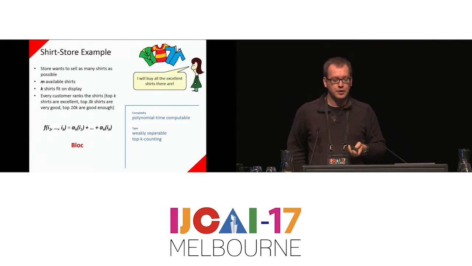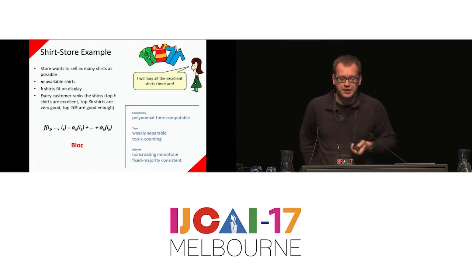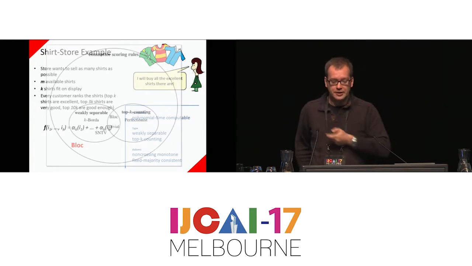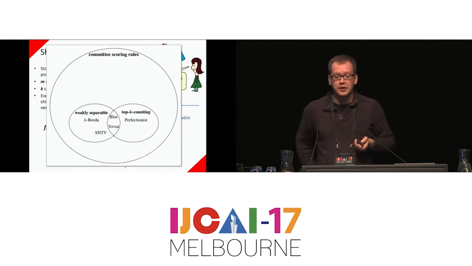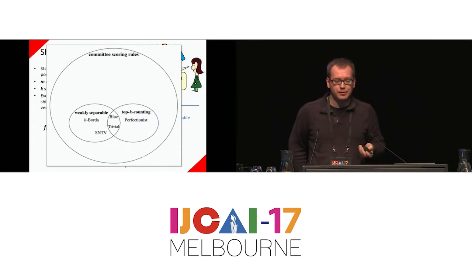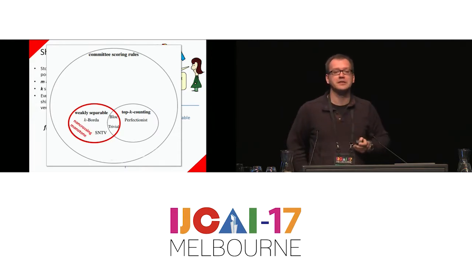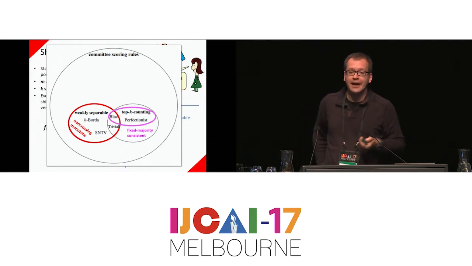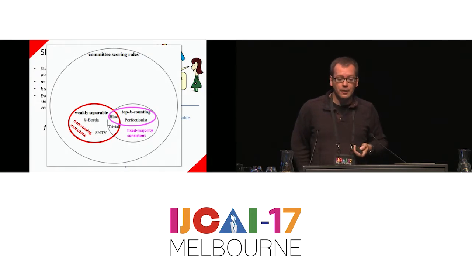It's weakly separable, because it's a sum of separate functions, but all of them depend on the committee size. It's also called top K counting, which is a technical term. It satisfies certain axiomatic properties, which I will not go into too much. But now, in fact, our world of committee scoring rules looks more interesting. We had separable rules, now we have weakly separable. And it turns out that all weakly separable rules, all those that are like block, can be axiomatically characterized by a certain monotonicity notion. We also have top K counting rules, which can be characterized by a certain simple principle of behavior. Within weakly separable rules, the separable rules are also fully characterized axiomatically.